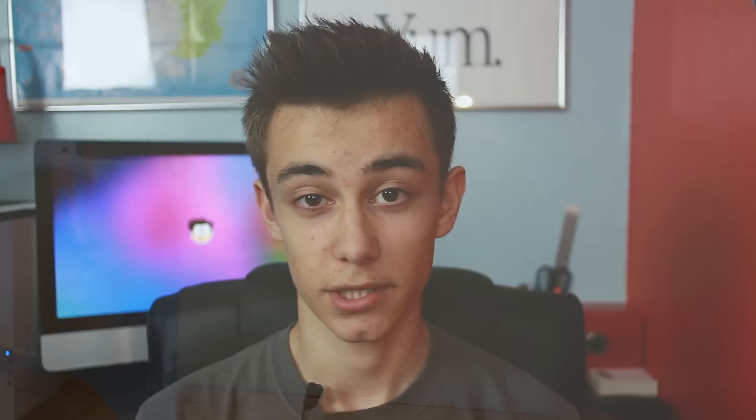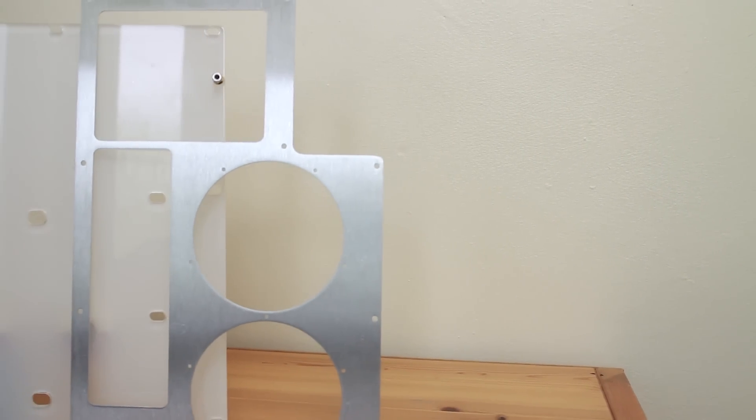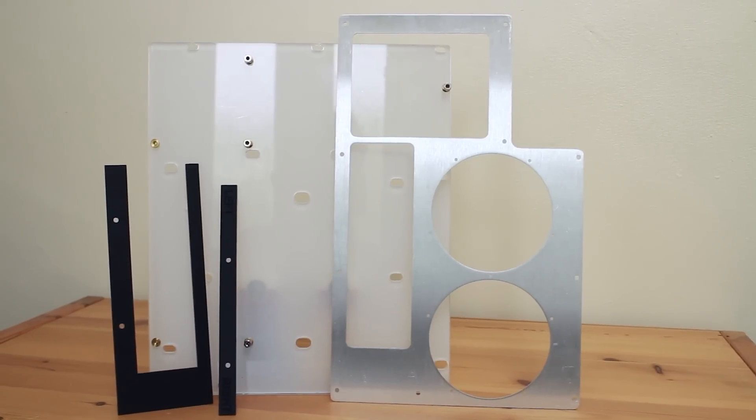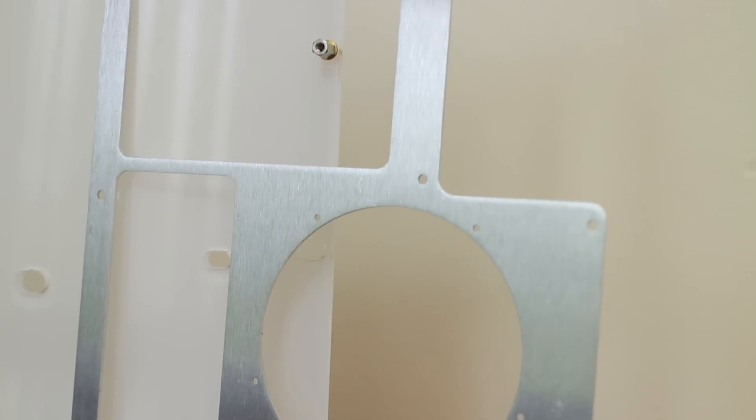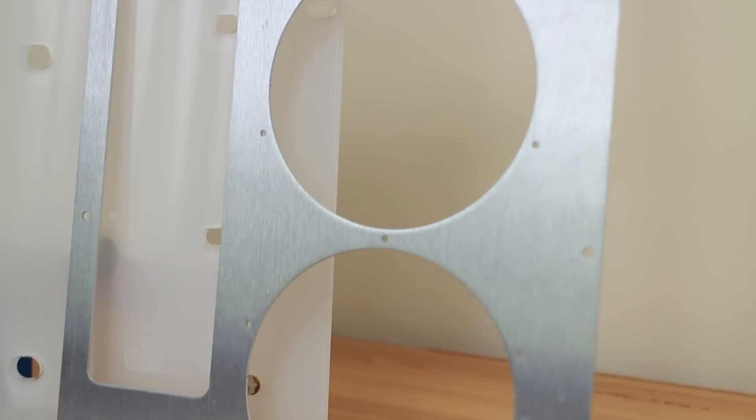In order to allow me to install standard PC ATX components into this completely proprietary case, I am going to be using the micro ATX motherboard tray and rear panel from the LaserHive. This kit makes everything so much easier. In theory I could have epoxied my own standoffs onto the case and used extension cables for the I/O, but the I/O that was standardised back in 2003 is nowhere to be seen on modern motherboards. So in order to keep this computer 100% accessible from the rear and practical as a modern computer, I think sacrificing that little bit of stock G5 look is definitely worth it for the practicality.